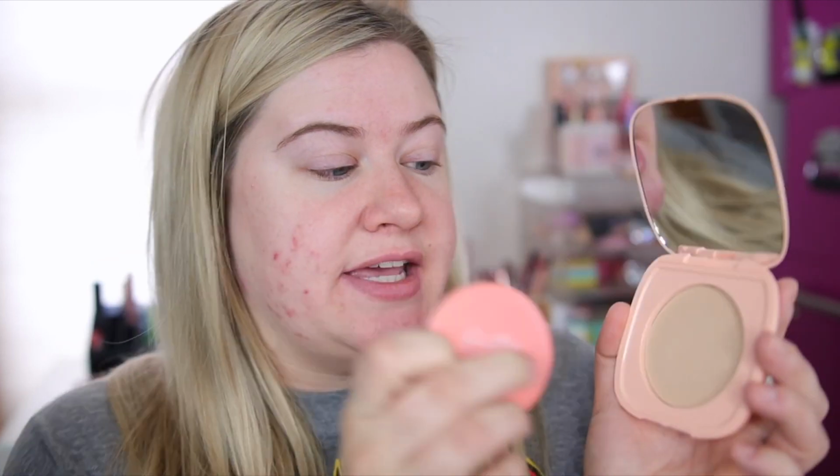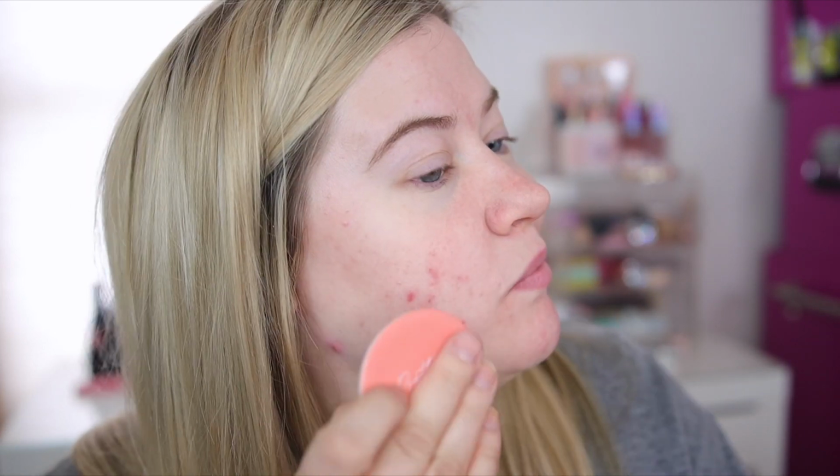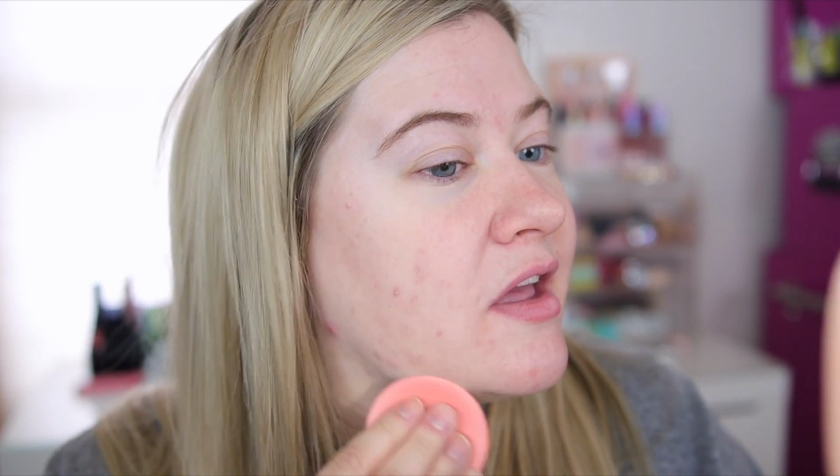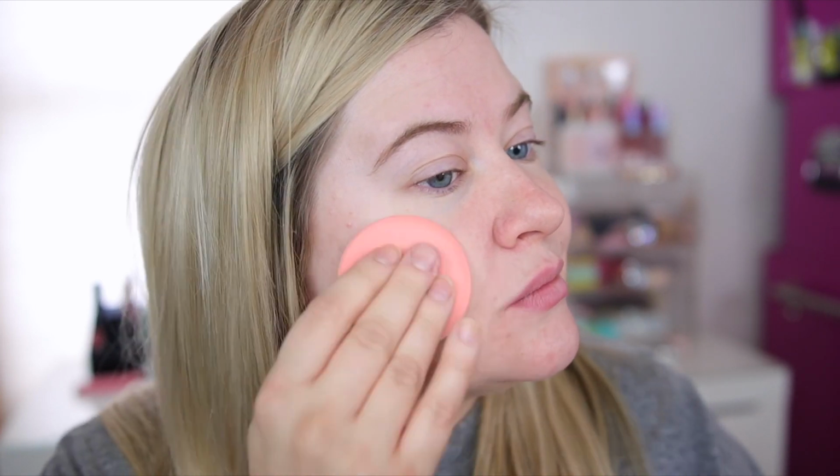Alright guys, so I'm going to start by trying this out just as an all over powder foundation to see what the coverage is like. I'm going to take the little sponge tip here and go into this on half of my face. I'm using the light 7 shade. So I'm thinking, well, hopefully this will match okay. So let me go ahead and show you on this side. I do have more breakouts here, so we'll see really what the coverage is. So I'm just kind of swiping this on with the little puff that it comes with.